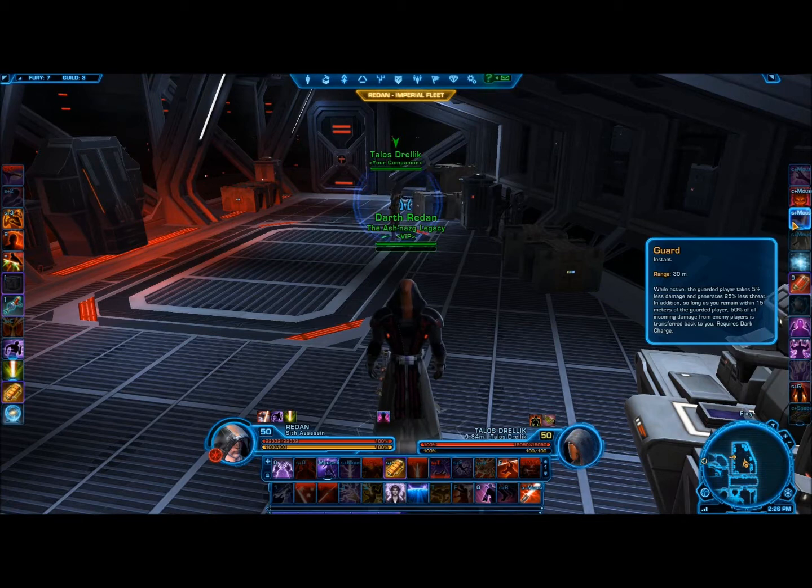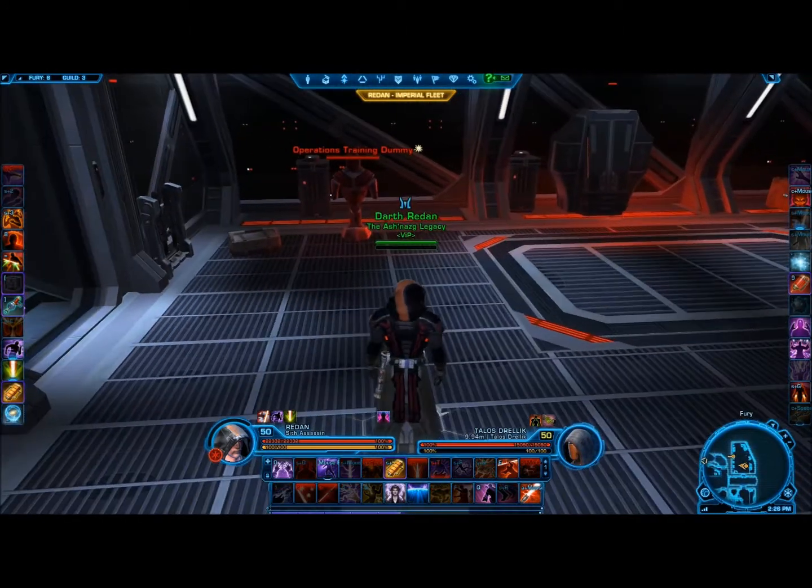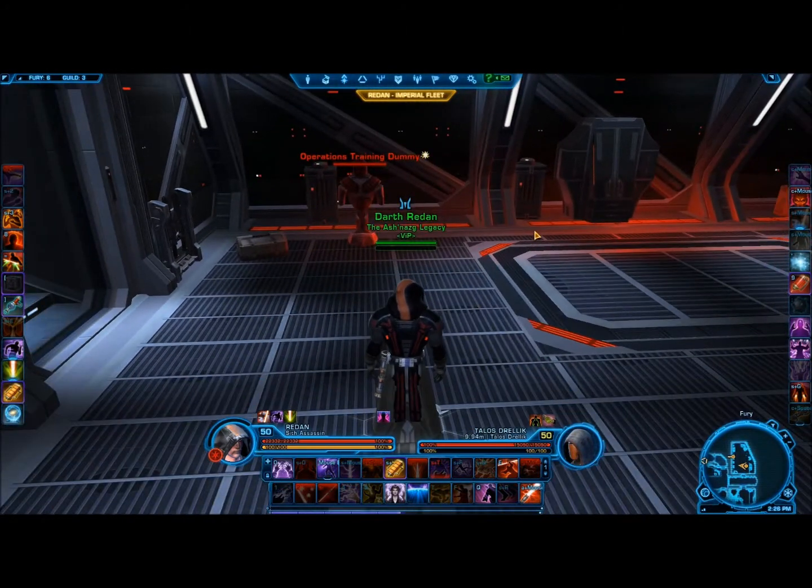But the exclusive PvP portion of the spell is that as long as you're within 15 meters of the guarded player, 50% of the incoming damage that he takes will go back to you if and only if it's from an enemy player. So if you're playing Hutball and he takes damage from the fire trap, he's screwed and you can't help him. So with this in mind, Guard should be used on your most aggressive DPSer.